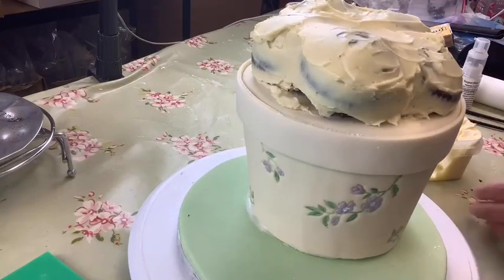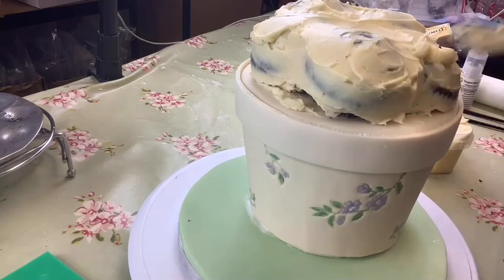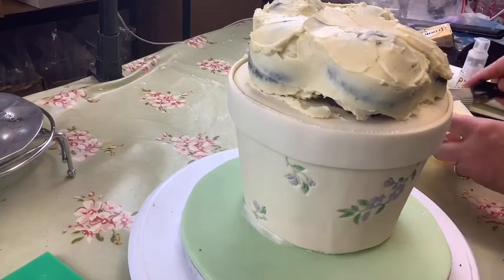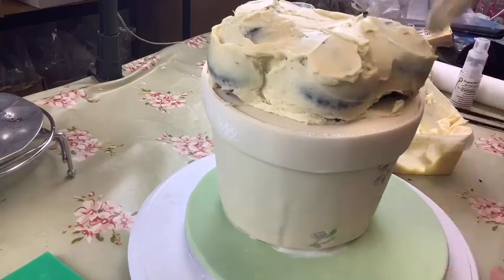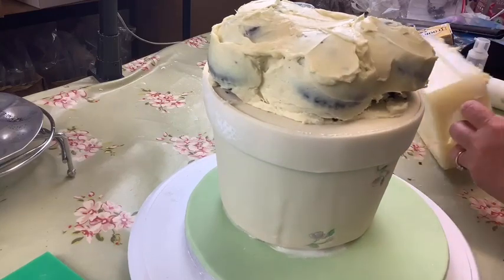There we go, you can see what's going on here. Okay. Like so. Actually, we didn't need one in the middle. I think we're going to be okay. But we've still maintained our shape a little bit, so that's what we want, because we want to be able to see some sort of hydrangea-y type heads on here.